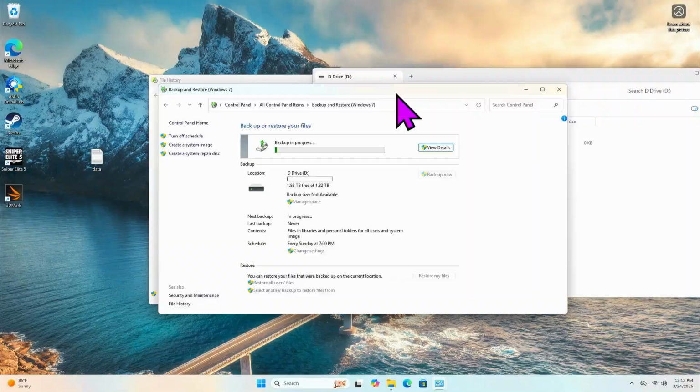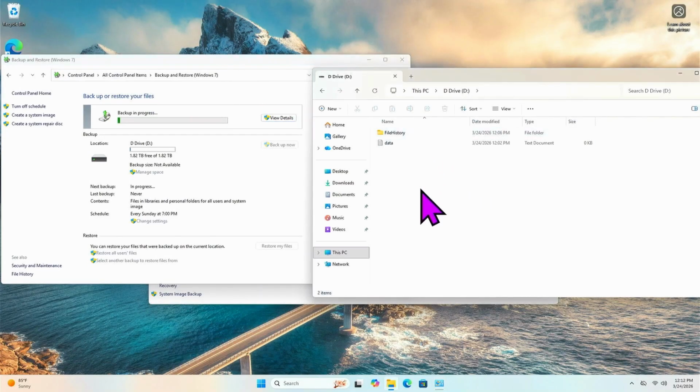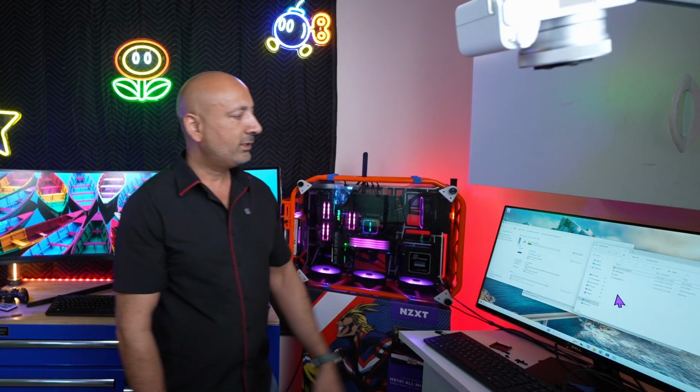So this would now back up everything in your computer. You would see new folders come up here. See? So now it is already starting to back up the whole computer. That's the third kind. Like I said, you can use both. If you have a drive big enough, no reason why you shouldn't use both. Do it.